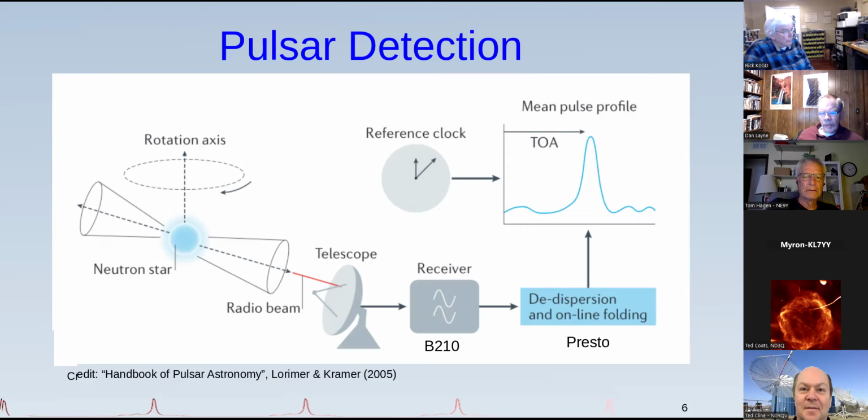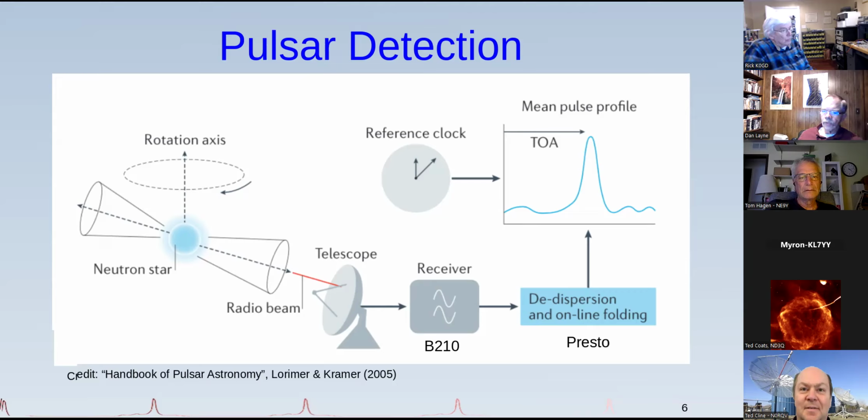So this star is rotating, and it's small, it might be just 5 or 6 miles in diameter. They're very compact, and they rotate quickly. There's a very strong magnetic field on the surface, and they are putting out this radio beam that we see. We see this radio beam go flashing by as it sweeps past, kind of like a lighthouse. That's the pulse that we can detect.